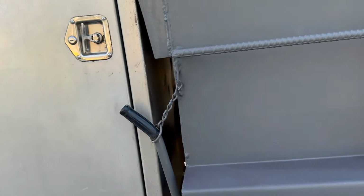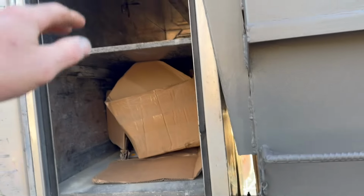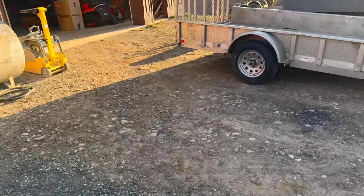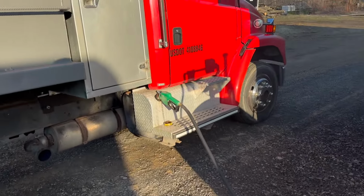Alright, I'm gonna get some Portland. I got these side boxes on here, so I can put a bunch of stuff in here. I'm gonna put some bags of Portland in there that I got in the shop. And this toolbox has got two sides to it, so I could stuff some in this side too. I got the Portland. That's what we're gonna use to make our concrete.